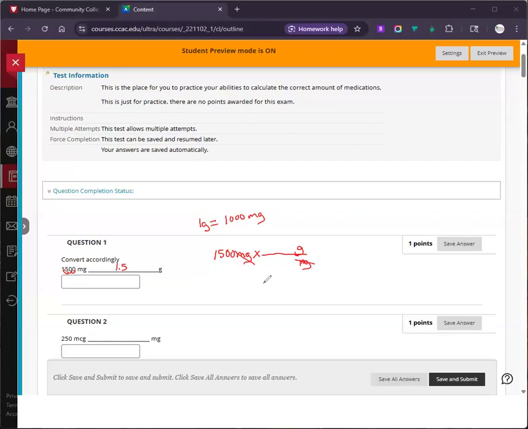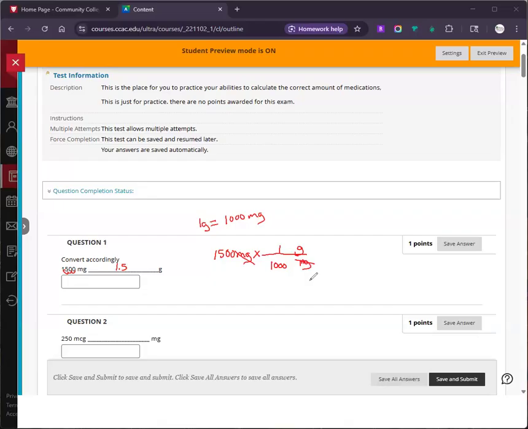Then because you have it memorized, 1 gram is equal to 1000 milligrams. So you just put the number with the unit. If you've ever been on a test and you've accidentally multiplied when you should have divided, or divided when you should have multiplied, this is a good thing to practice just so you can see what it looks like setup wise. I don't make those mistakes anymore, and so I know which way it's going. I just write it out, get an answer, and move on. I can't assume that all of you are there.